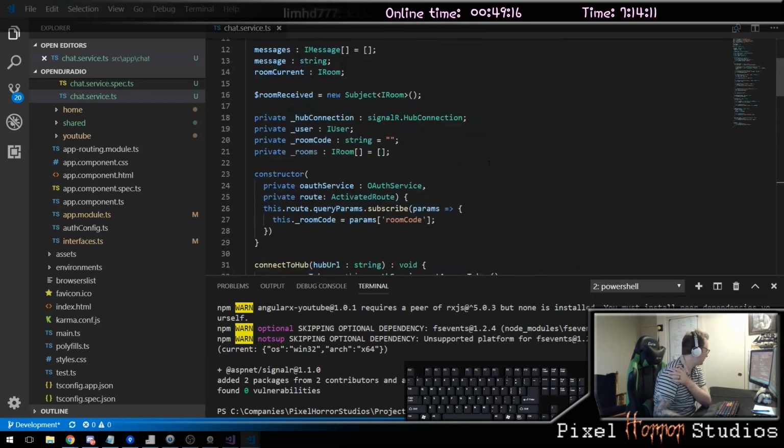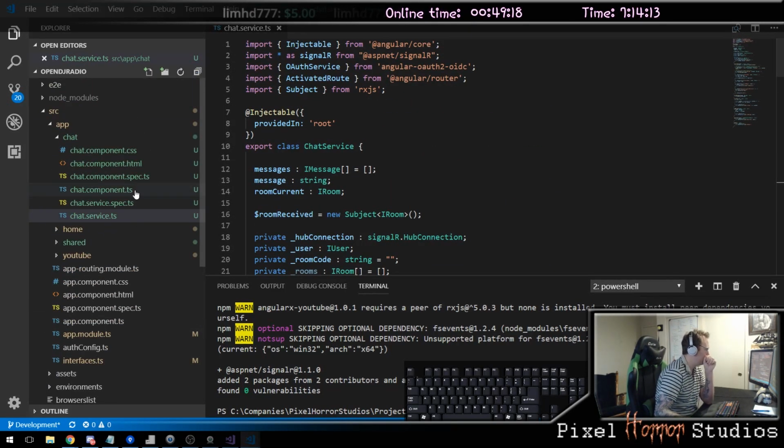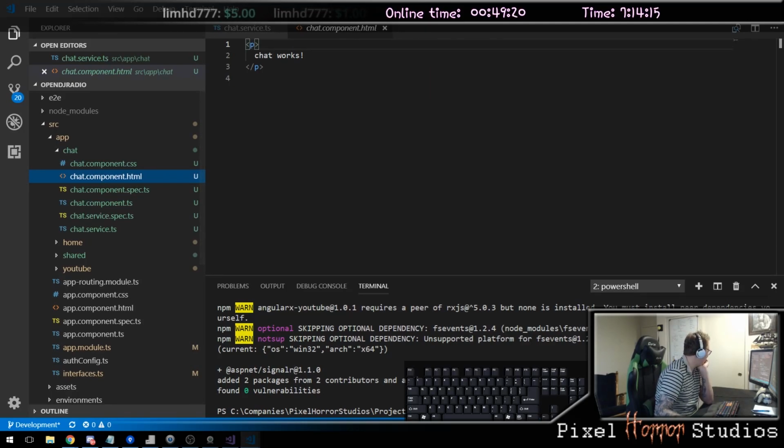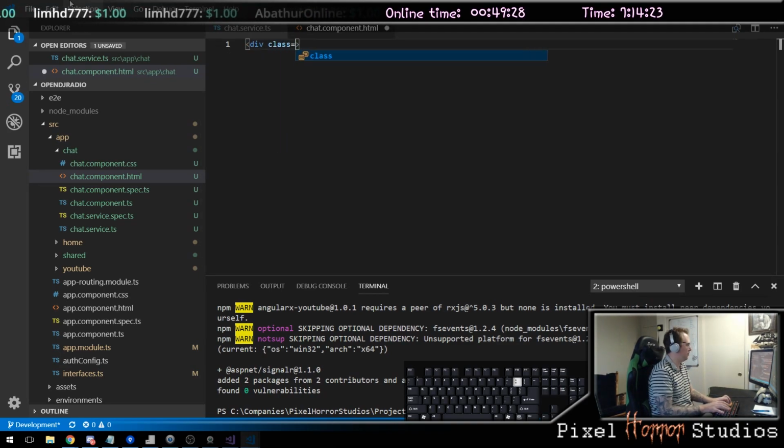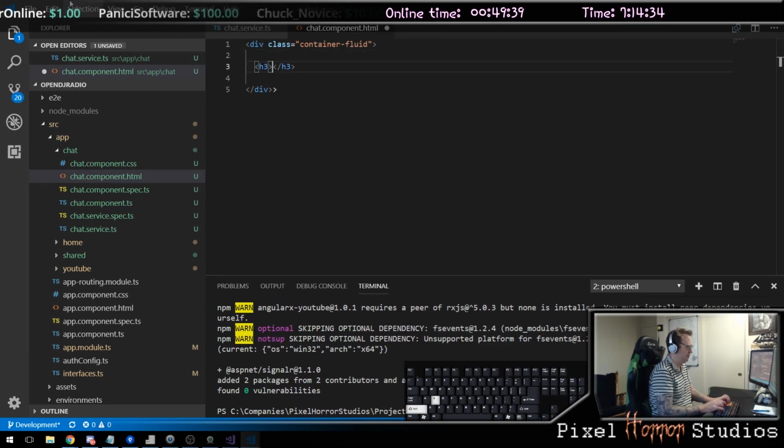Okay. On my chat component.html, I need to have in here a div for a fluid container first. And then we're going to have an h3 which will say send message.